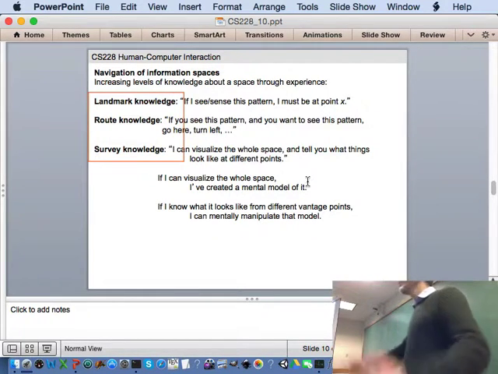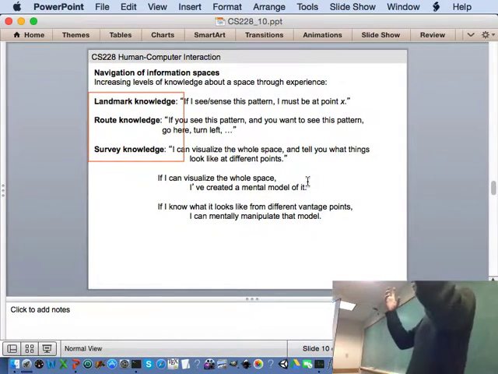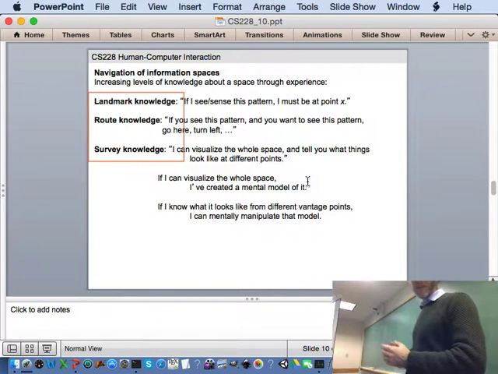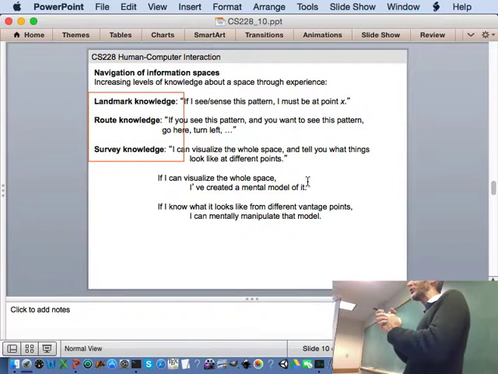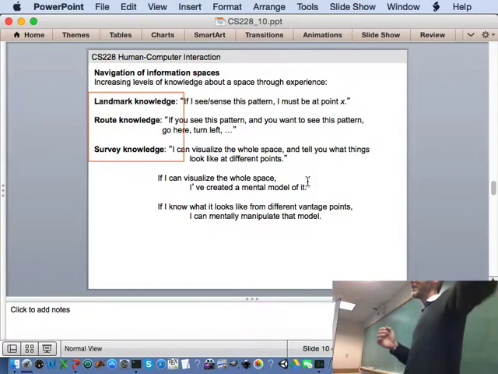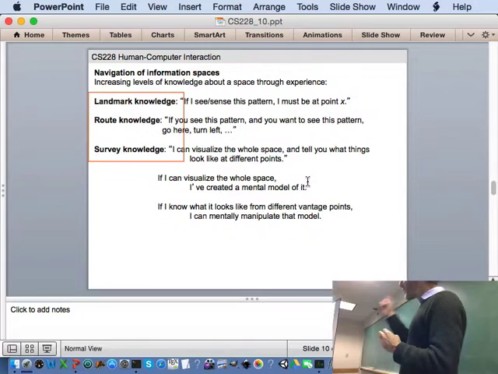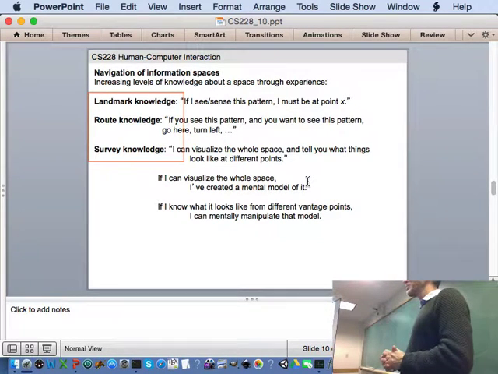What is a mental model? Well, as the name implies, it's a model. It's not the real thing. It's some approximation of the actual physical campus that you can think about and manipulate mentally. If you know what it looks like from different vantage points, that means not only do you have a mental model of the UVM campus, but you can manipulate it. You can rotate it and think about looking at the Votey building from the north, from the east, from the west, from the south, right? You may not apply all of these ideas to a virtual space, but often that is what you're doing, even though you don't realize that's what you're doing.